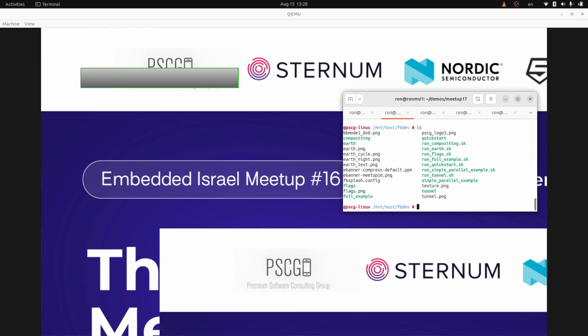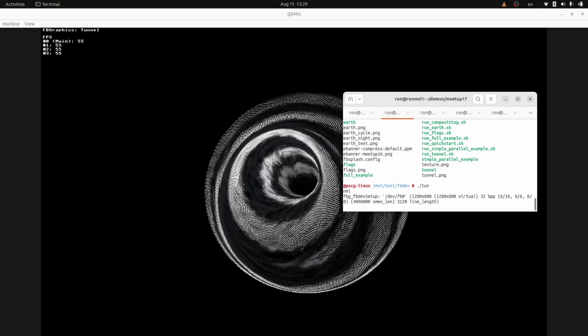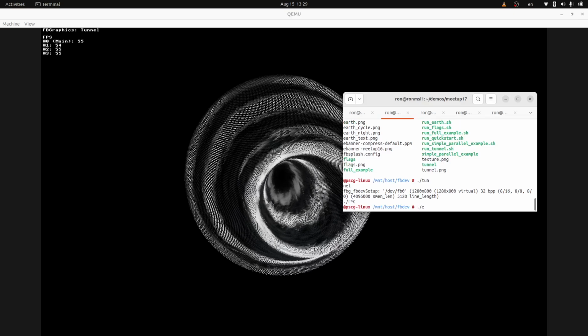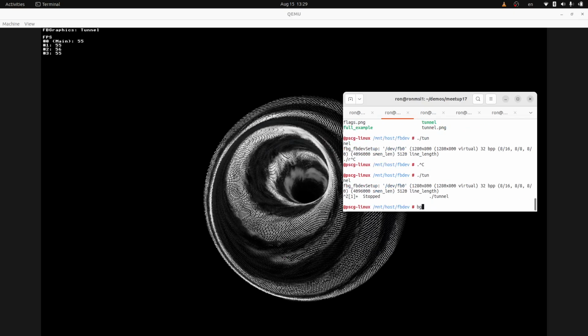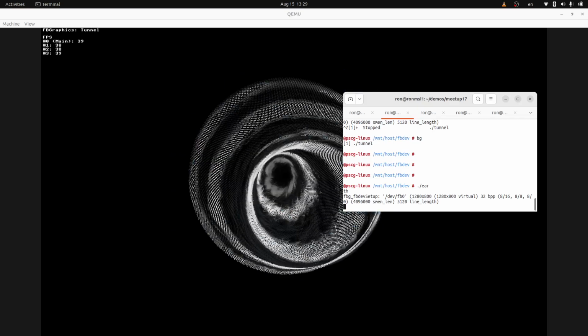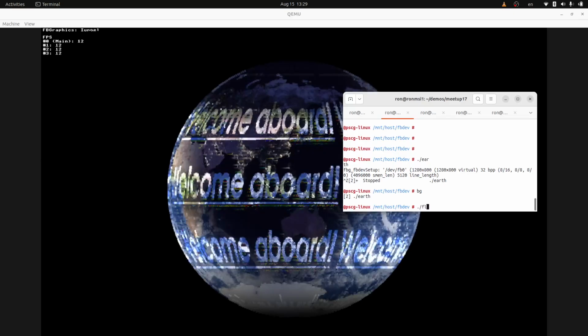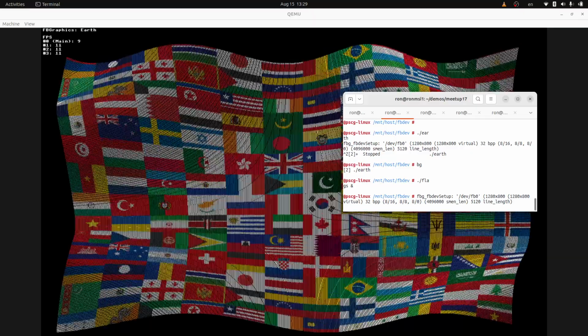Now I want to go ahead and show you a couple of things with a very simple library called FBG, just for fun. I run this one and look how nice it is. It moves, it looks pretty graphical, and I will add to it, sorry I quit it, but let's run it, and I will add to it background, foreground, earth, and you can see this flickering here, what's going on. I'll even add to it flags. So we have very neat graphics, you can see that, right?